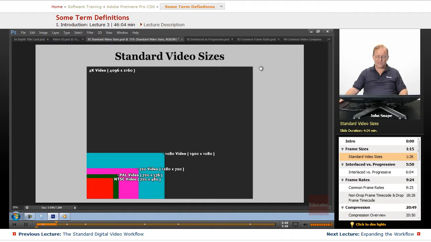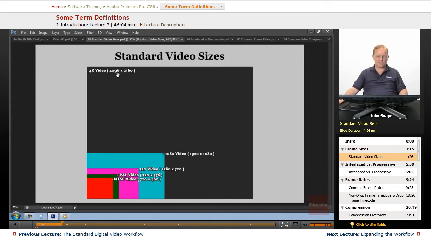And then we have this big gigantic one. There's one in between, 2K, which would be about a quarter of this size. But the big one now is 4K video, which is 4096 by 2160. You notice that these ones go by the width instead of the height. So you have 2K video, you have 4K, and now there's even 5K coming out, which would be 5192, I believe, by 27 something, 26 something. But these go by the width of the video instead of the height. So the standard definition, the width is 720 by something, and then these high definition are something by 720 or 1080, and then the large ones go back to 2K, 4K, or 5K by some other value.